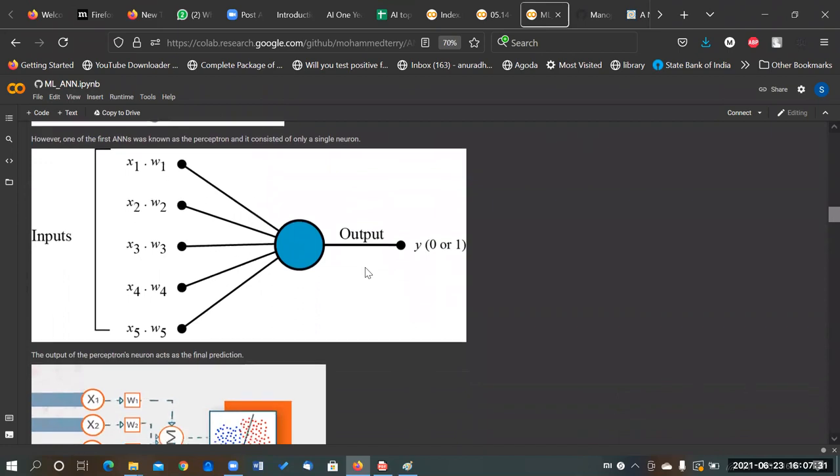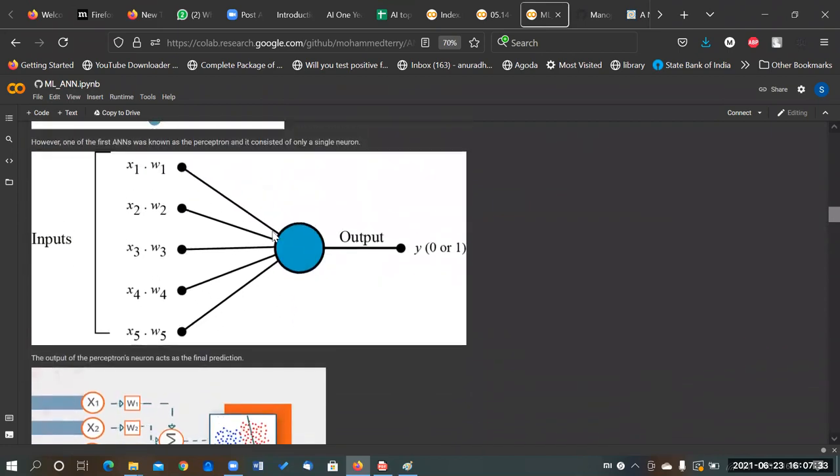You can see here a clearer picture of the data. This is the data, and these W's are the weights in the perceptron. After multiplication, we do a summation and we have an output.